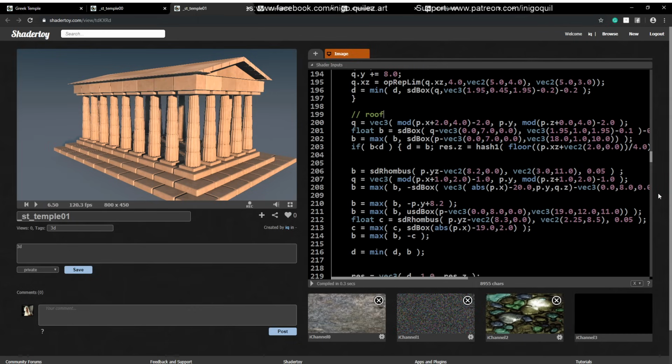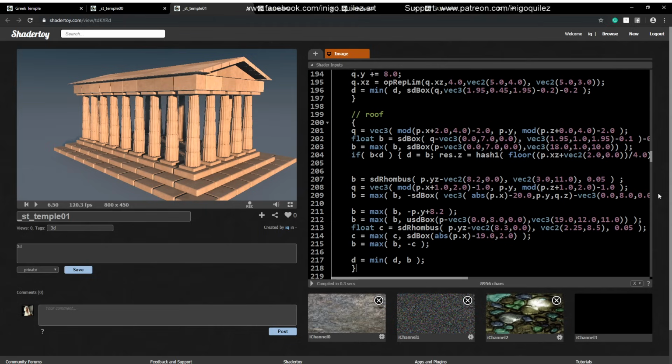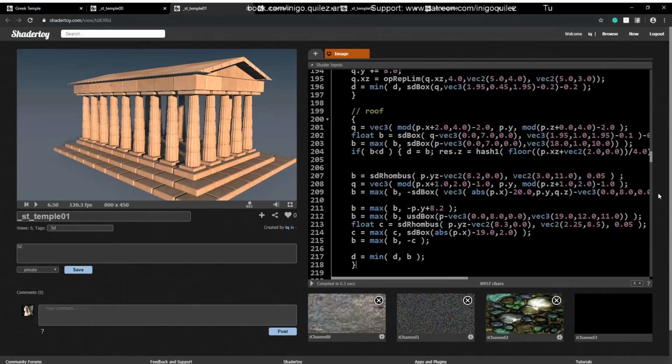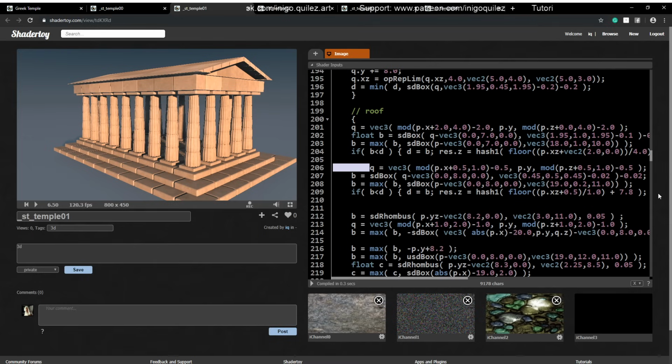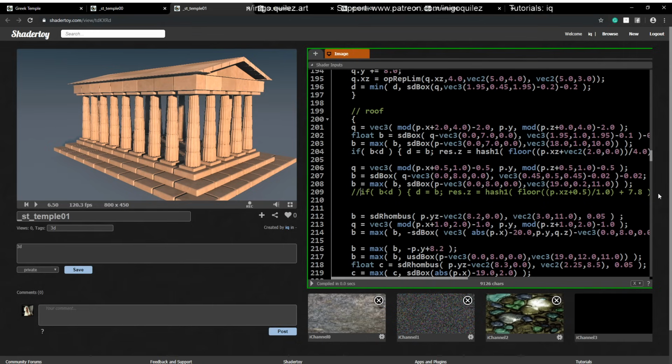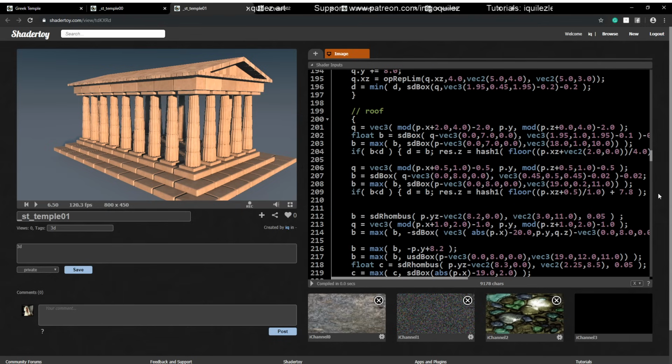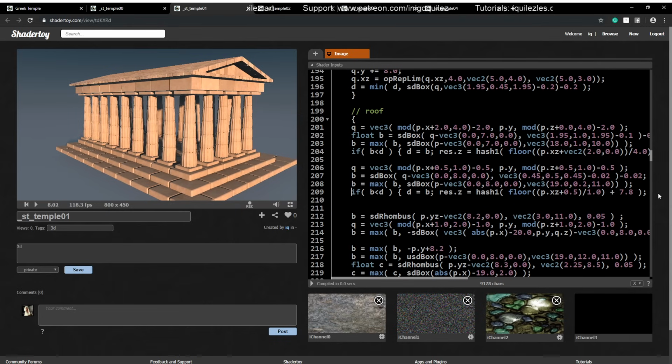Like that, which is again pretty similar to the floor. It's just one box which has been repeated multiple times. And then, just for the sake of adding a bit more detail, I also added a second block of boxes that you can see on and off here, that kind of complete the cylinder. There we go. Something important that I've not been talking about is that all these elements have the same colors and materials, and that is not very realistic.